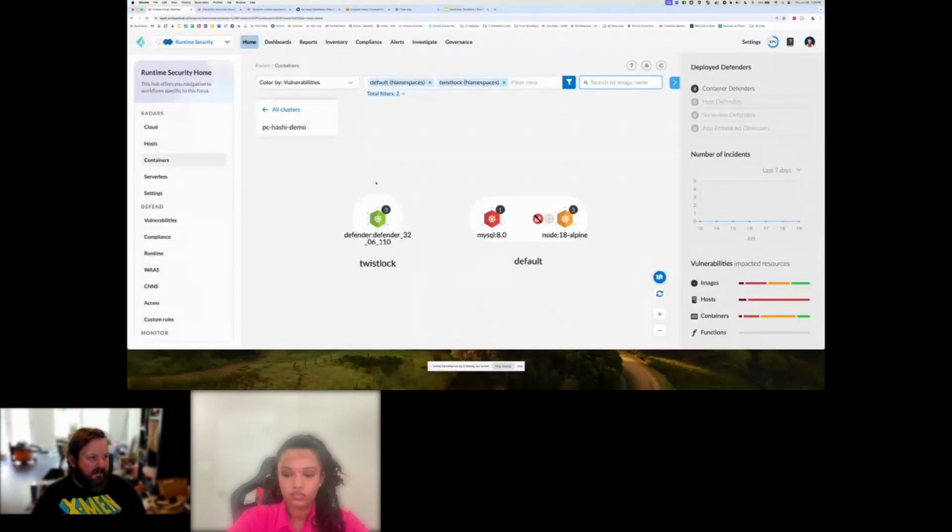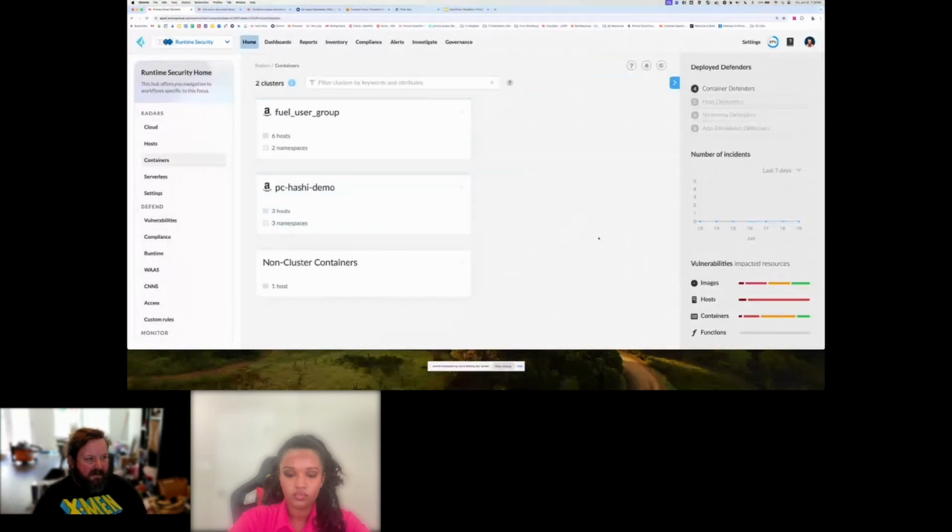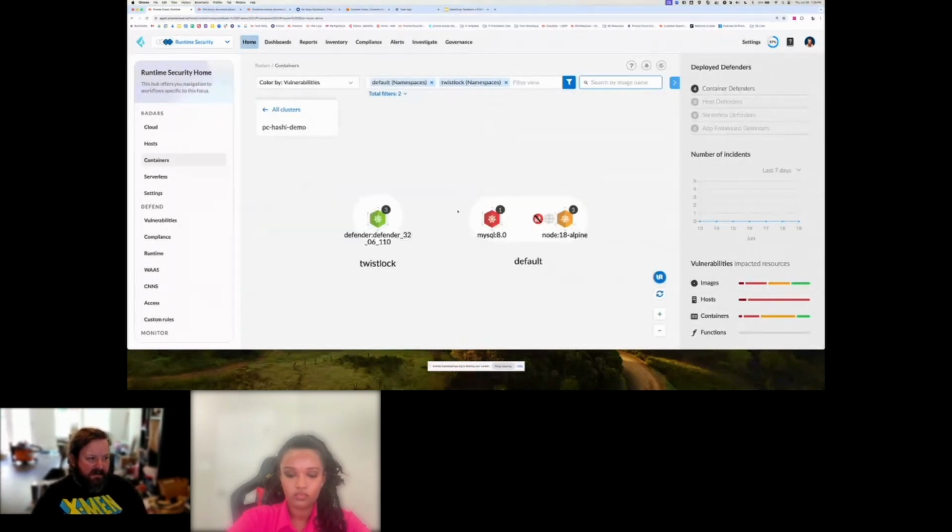And if we go to container view and we go back to all clusters here, while I was talking, what we'll notice is that Eden's cluster came into place. This cluster has been here for a little while, so we'll go ahead and take a look at this one real quick. We come into here, it's going to have all the namespaces. So the default namespace is where we are deploying our demo app.